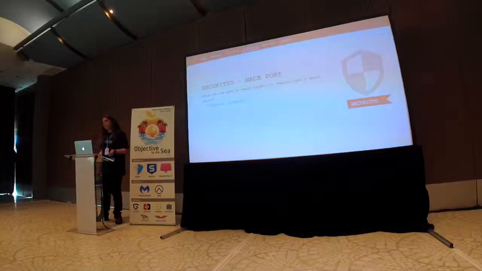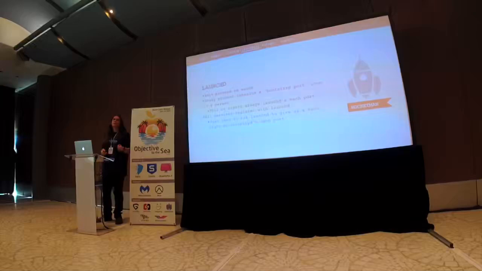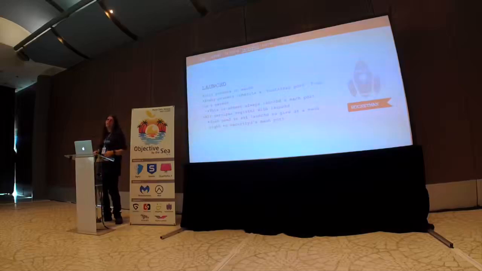We first need to find out its port, and how do we do this? Through launchd. What is launchd? You may probably know that this is the init process on macOS. And this launchd process basically has a bootstrap port that it sets, and whenever you spawn a new process, this new process will inherit your bootstrap port, which should usually be launchd's port.